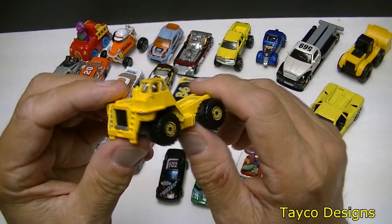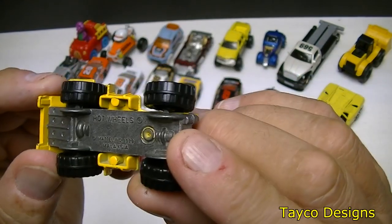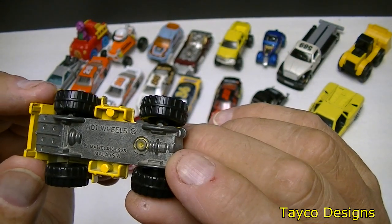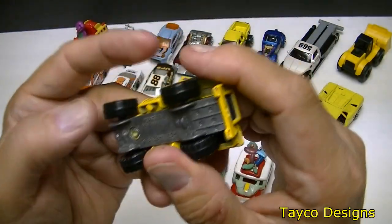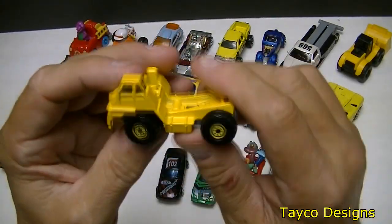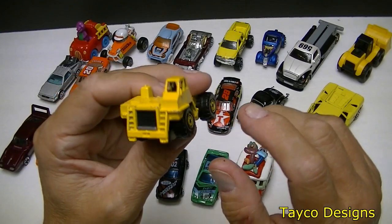Here is some type of Caterpillar brand truck made by Hot Wheels — Mattel, Malaysia. I don't see any number on there, but it is some type of Caterpillar truck. Plastic wheels on bottom. Pretty cool. I think this might even be an earthmover. Anyway, this will probably end up being green when I'm done with it.